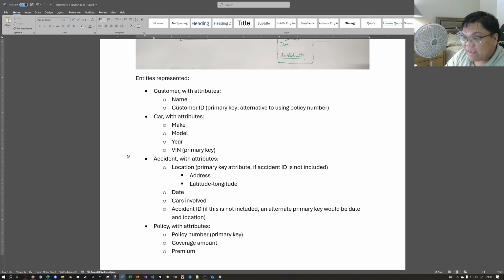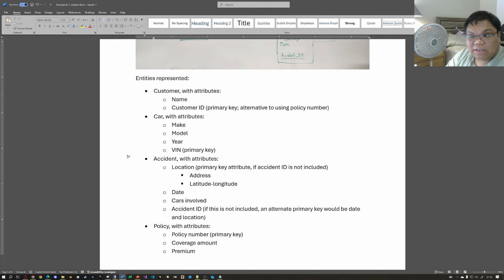If we have a car accident that takes place in town, it would be perfectly reasonable to specify the location of the accident using an address. But if you have a car accident that takes place like outside of town, you might not have a reliable address, if at all. At that point, you might want to refer to the location of the accident by latitude and longitude. Or you might want to go with both.